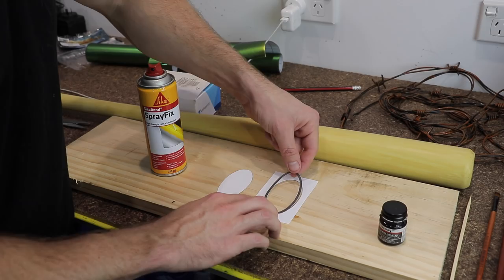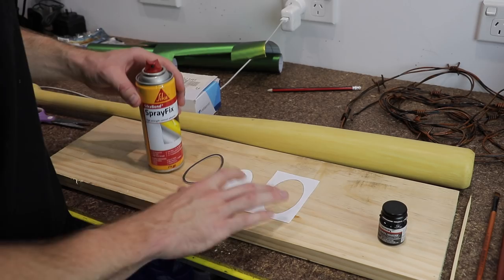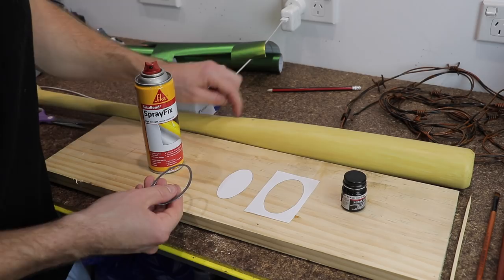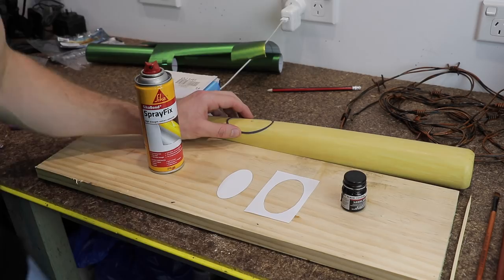I cut out the pieces in between the actual black portion itself. What we're going to do is spray some spray adhesive on the back of these two pieces. We're then going to lay down the outer half first and then the inner half second, just to make sure it all lines up and corresponds with how this piece looks right here. I'm then going to grab some flat black from Model Masters and dab it around the exposed area of the bat with this stencil, and theoretically, when I peel these two pieces off, we should have a perfect emulation of that piece right there. And this is all in theory.